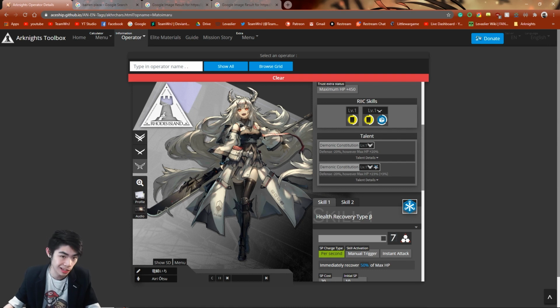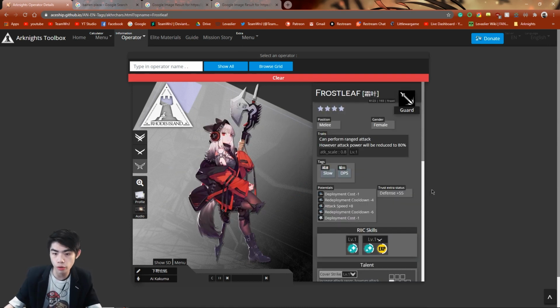Same situation as Scotty. Frostleaf, 4-star range guard that does slow. Unfortunately, she does not do arts damage, which is why I would prefer Midnight over Frostleaf. I would rather have a range guard that does arts damage so I can kill them faster, rather than slowing them down and not really doing much with that.